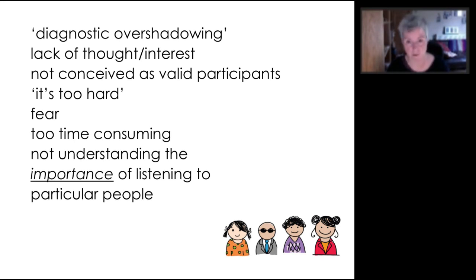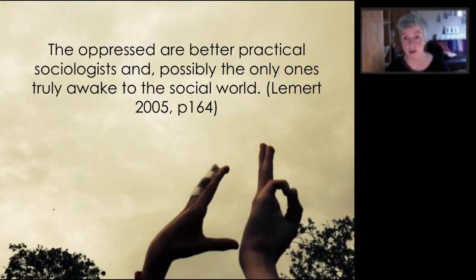And this comes back to the question of why is this a problem? It's a problem because the people at the margins of society have the best view of the centre of society, because they're forced to. If you're in the middle and you're bubbling along in quite a comfortable, privileged way, you don't see the experiences that people are having around the edge, because why would you? On the other hand, the people at the edges have a very clear view of the group in the middle, and they have a very strong understanding of their own situation and what's going on. And so our research is immeasurably enhanced if we always make sure we try to include people at the edges.